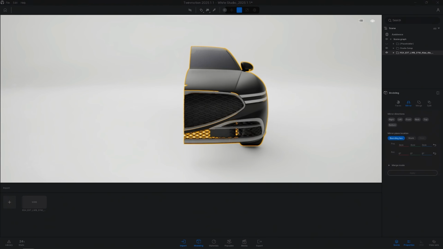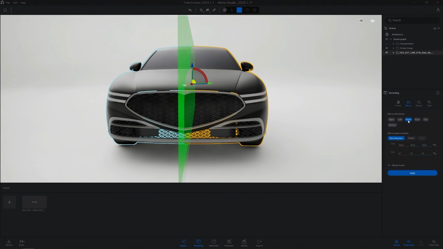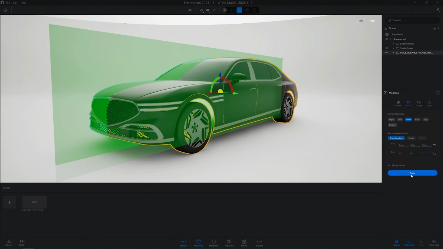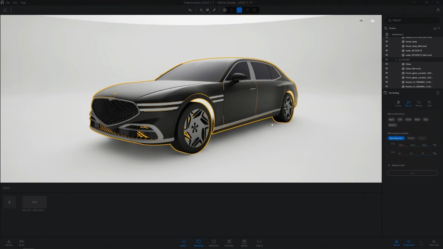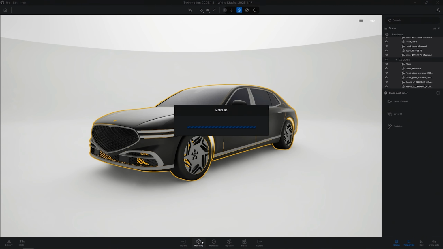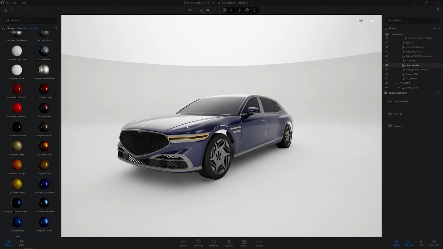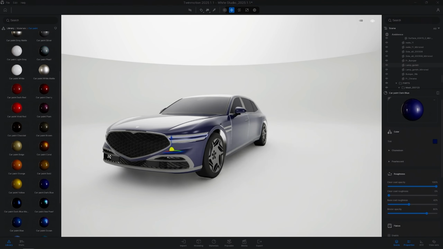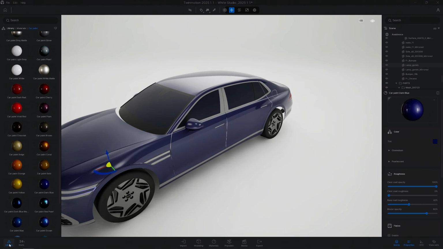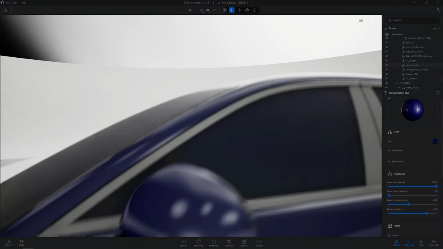What I have here is one half of the car. So I'm going to go to the modeling tools and leverage the mirror tool so I can flip the geometry, and I can do all of that inside of Twinmotion. It's very similar to Unreal Engine 5, just made a bit simpler. I'm just going to drag and drop a material here using the library to check my car body.